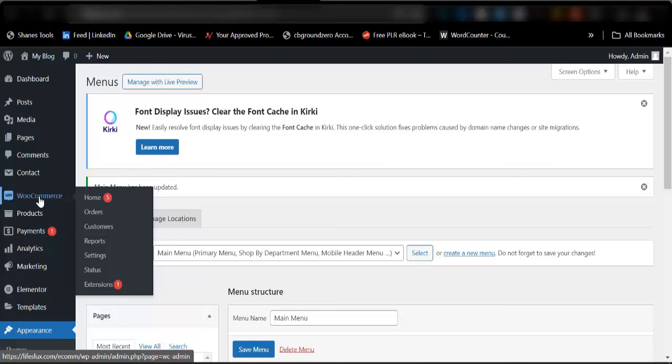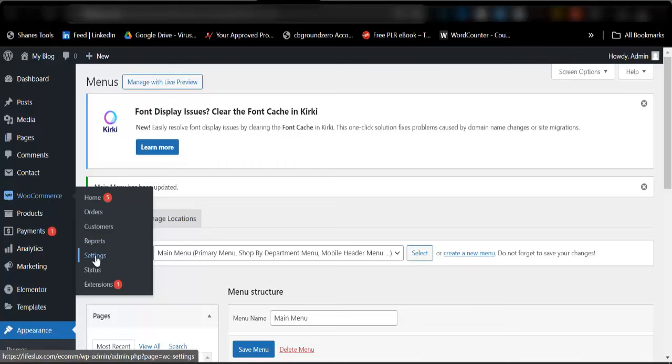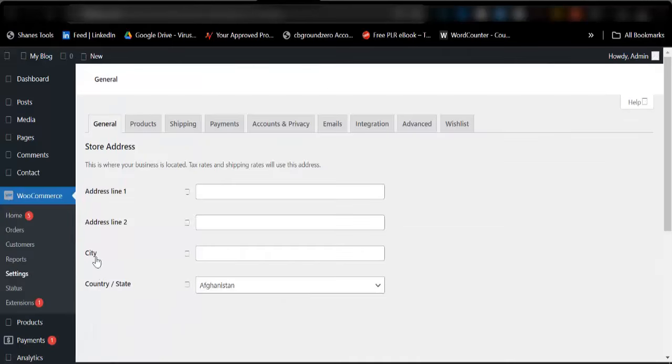All of these are what it entails in e-commerce. You need a place to set up your payment, how you want to collect your money. You need a place to set up your shipping. You also need a place to set up your store address. Where is your store located? Your store currency. All of these things are done from WooCommerce. So once you have it, this is the plugin. Just click on WooCommerce and select settings. All right, click on settings.